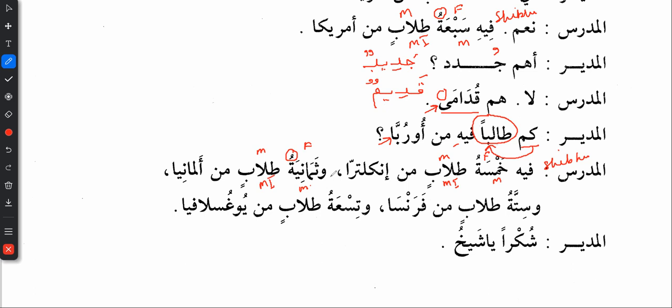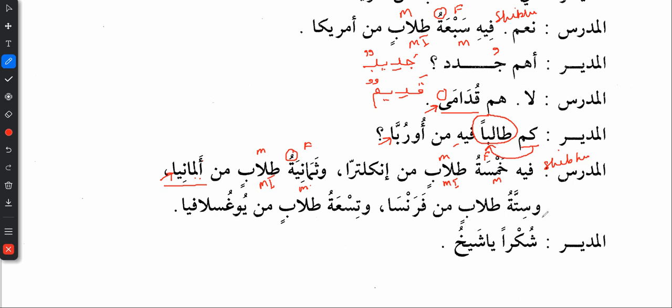Thamaniyatu tullabin min Almania. Now this means Germany, and Almania is one single country name that has alif and lam in its spelling, and this is not the lam at-ta'rif. So when you see this country name, it doesn't mean it has the definite article. It is the name Almania. Almania means Germany. It also has a weak letter, so it cannot carry a haraka.